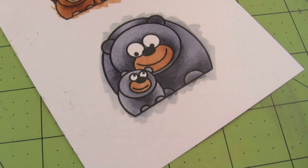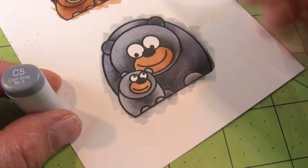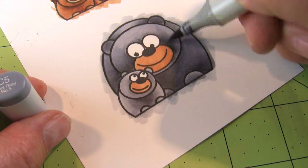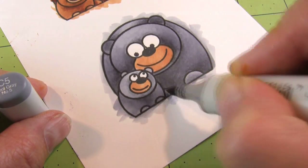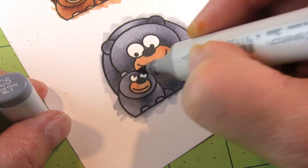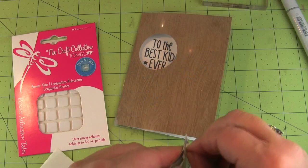You can see some texture in these images — I'm coloring on Neenah Solar White 80-pound card stock, and sometimes you'll get a little texture. I can smooth that out with a quick flick of the marker. Look how nicely that one quick motion works — if I go over and over I'm going to start losing my dimension, but going over it just once works great.